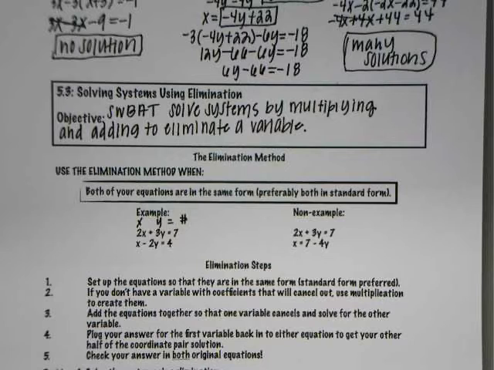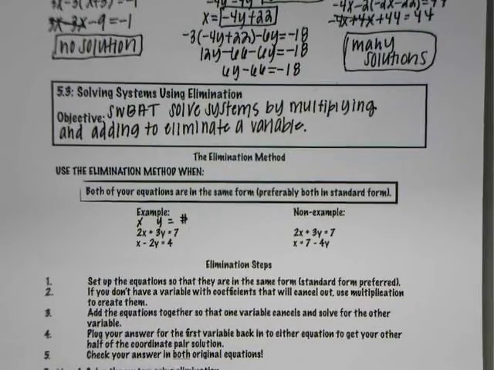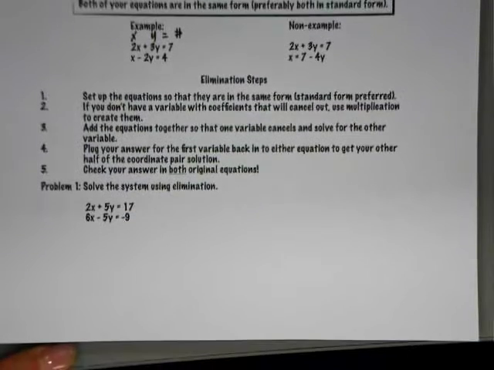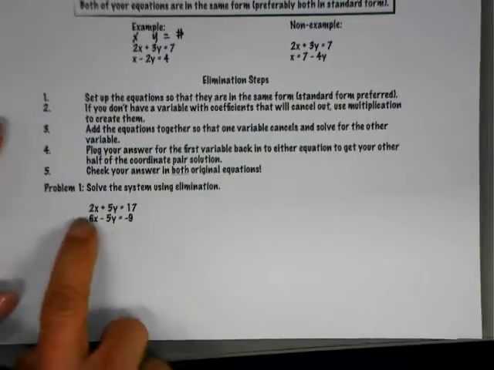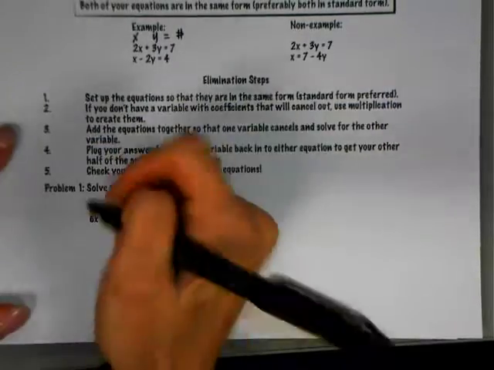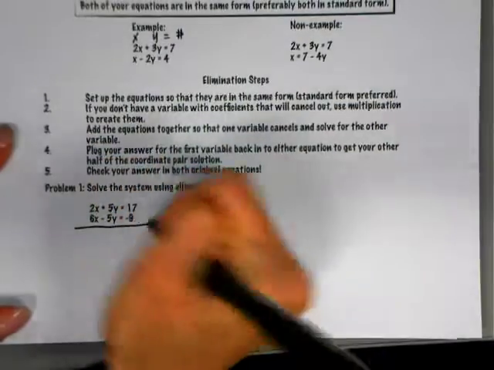We're also going to use the whole rule of what you do to one side of the equation, you have to do to the other. So as long as I do something to both sides of the equation, to the whole thing, I'm allowed to do whatever I want, basically. So kind of keep that in mind too. We're going to start with one that's already done and set up so that you can just see how to add them together once you have it all ready to go. So you have this system, and we're going to add these two equations together, straight down.